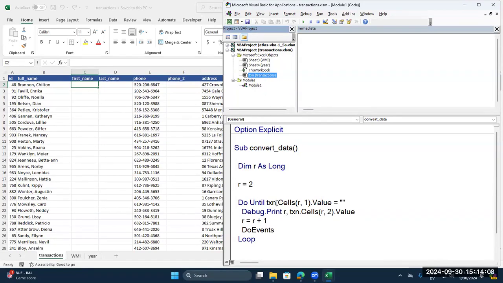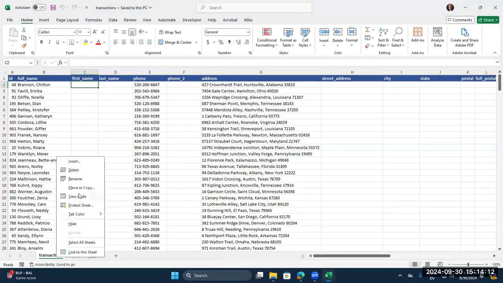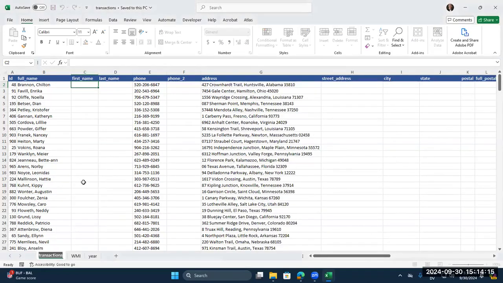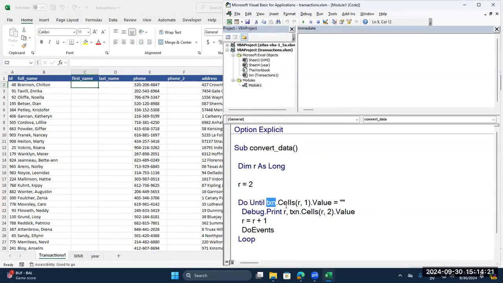The reason it's helpful to reference the code name is that if a user comes in here and changes this name, even if it's something small, and I've tied it to the name of the tab, it's not going to find it and will error out.